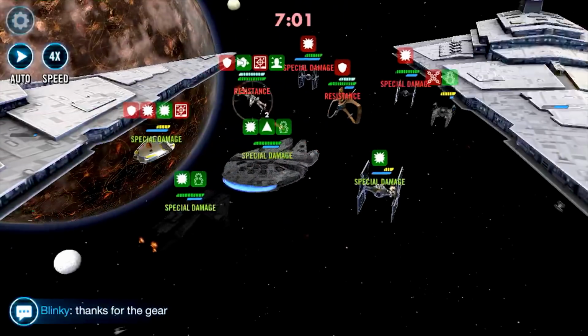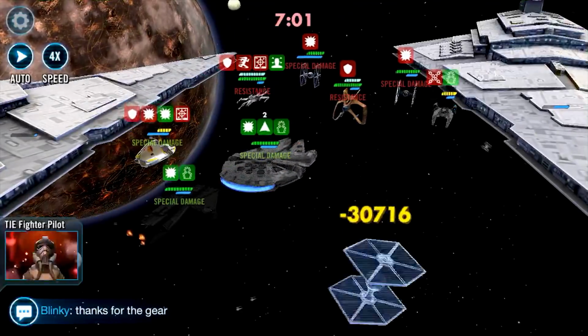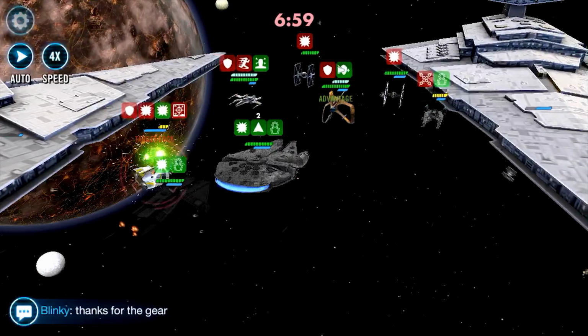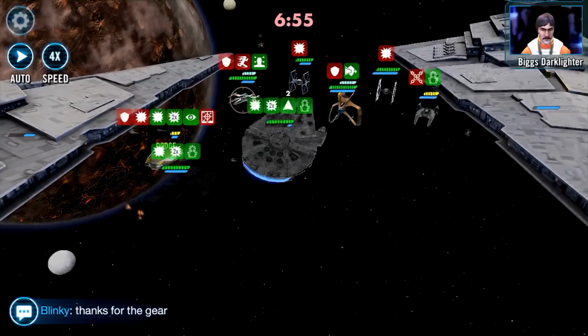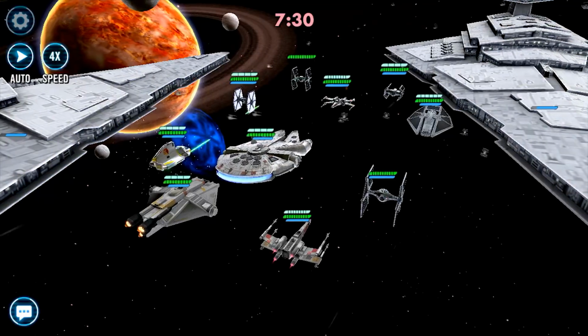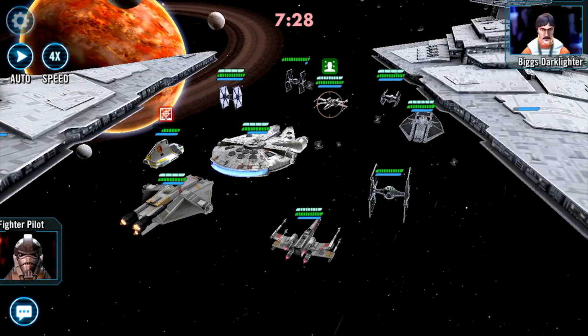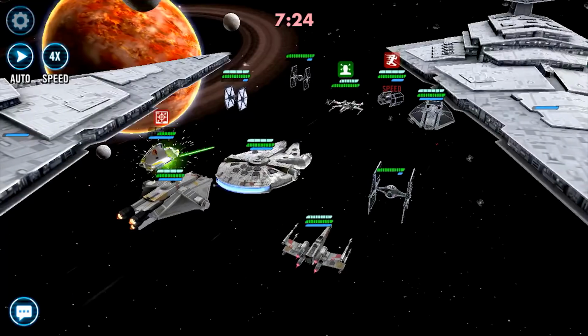All in all, ideally these should be the buffs the Falcon has if she's been attacked: 2 stacks of thrust reversal, stealth from the Ghost, offense up from Thrawn, and critical chance up from the Phantom special. Realistically, that's pretty much it.